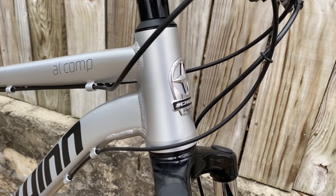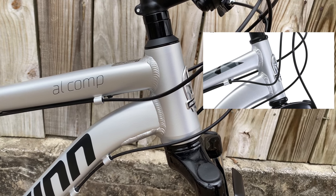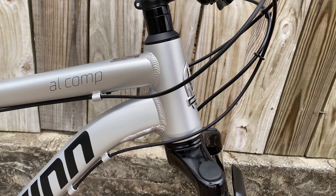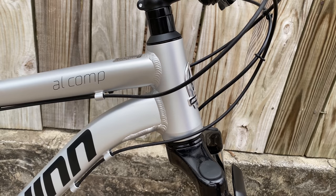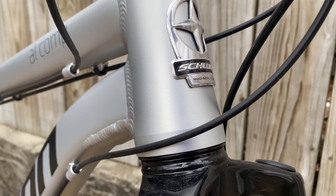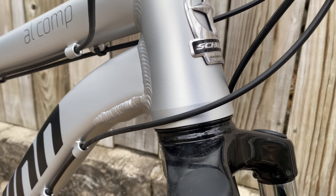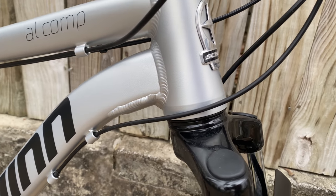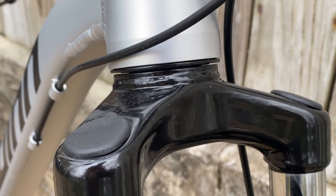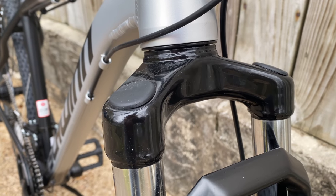All that is important, but the big news — the really big news — is the tapered head tube. By comparison, this is the previous head tube. A taper means it's wider at the bottom than at the top. Why does that matter? It's the in thing right now for mountain bikes — everyone wants a taper, and most of the best forks require a tapered headset. Incidentally, those $500-plus local bike shop entry-level mountain bikes I mentioned earlier? Most of those don't have a tapered head tube. Now, from the factory the bottom cup is adapted to fit a straight steer fork, but there's a replacement cup available that converts this to a proper taper. More on that at the end of this video.